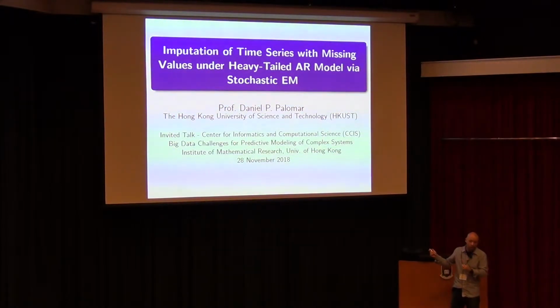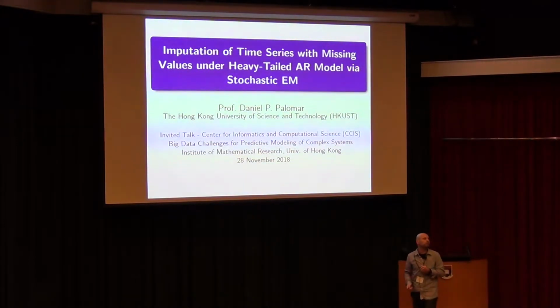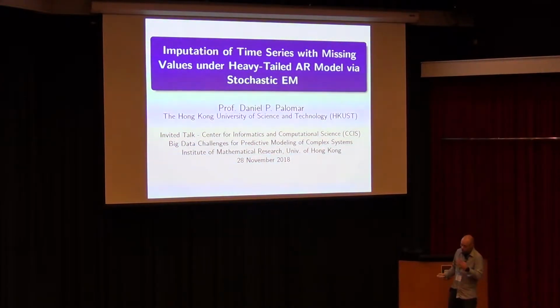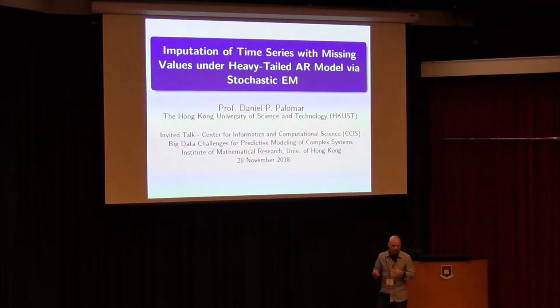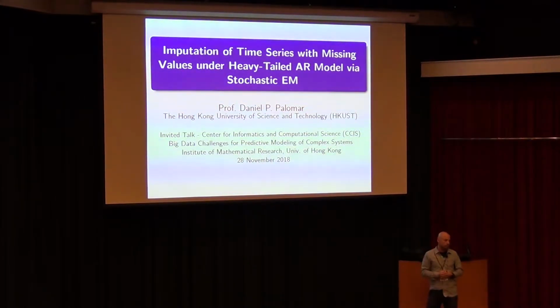In particular, I will talk about imputation for time series. My motivation comes from finance, so it's financial time series. Another important thing is that usually people assume Gaussian distributions because Gaussian is easy to deal with, but in finance you cannot assume Gaussian. That's why we deal with heavy-tailed distributions. So that's the description of the title.